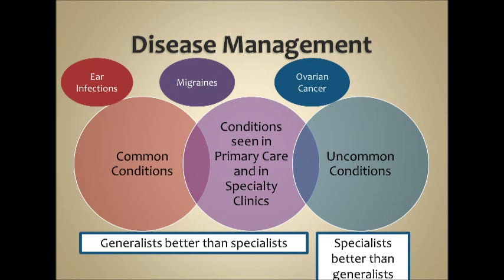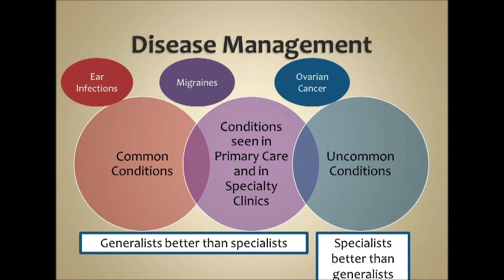This is a really nice slide because it shows a really great example. You've got common conditions, which are red over here, and uncommon conditions, which are blue over here. So common conditions are like ear infections. A lot of people get them. And uncommon conditions, thank goodness, are like ovarian cancer. Unfortunately, too many people get that, but luckily not nearly as many as get ear infections. If you got ovarian cancer, you better be at a specialist, okay? Because it's going to be way better treatment than a generalist.